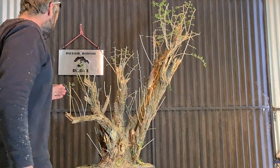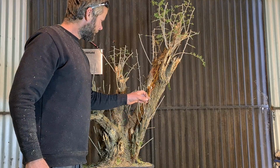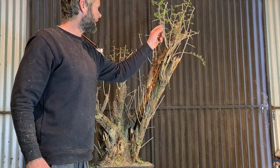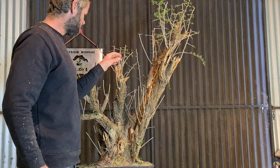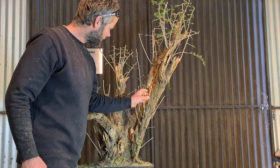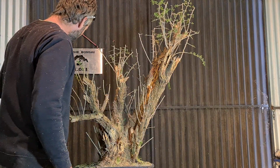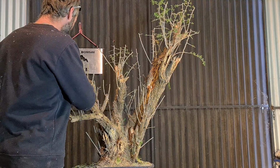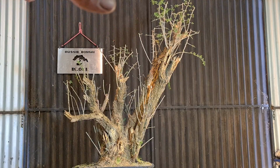Okay guys, time for the wire. I'm only going to wire out the first initial bit of branching, and they're very stiff. They could break very easily. Some of these big heavy ones up the top I already can't bend, so see what happens. I only want to really hint in the general direction of pushing them out. I don't have to do 90 degree bends or anything crazy. They just have to go in the sort of general direction of where I want them to go, and then I will shorten them back a bit further. So here we go, let's put some wire on. There'll be no crazy movement because they're very, very stiff branches and they break easy.